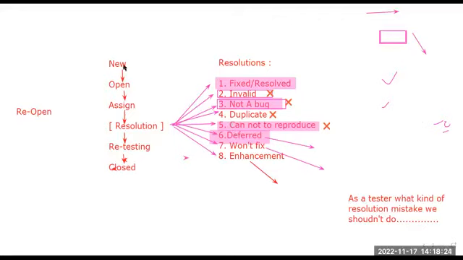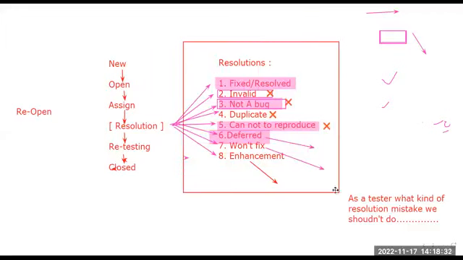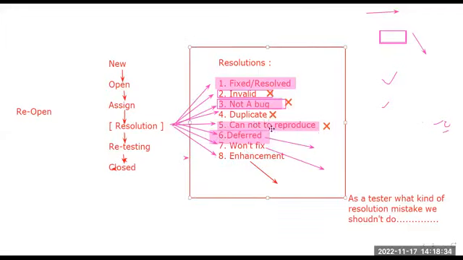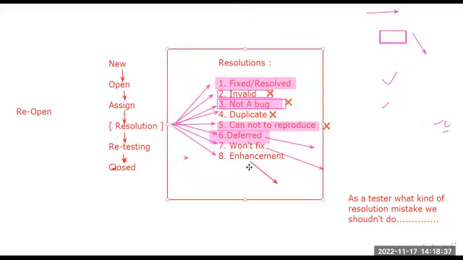Clear, guys? So that is what defect resolutions are. Is it clear to all? Okay, this is for the developer. As a tester we are not going to do all these things, but as a QA we should know the meaning of this. This is not a QA task, this is a developer task. They are going to change the status to fixed or invalid and so on. But you should know the meaning of all these different resolutions. In an interview, definitely you can expect this question: what do you mean by defect? Most important question. Remember that.